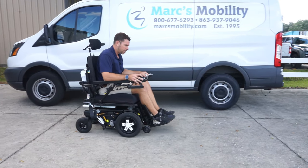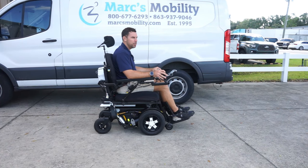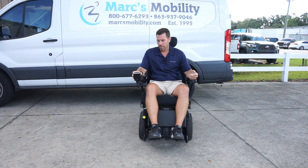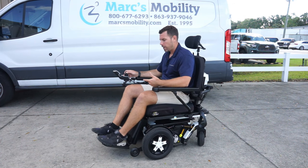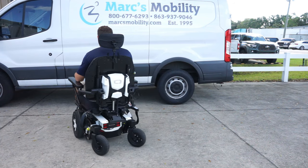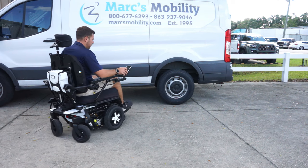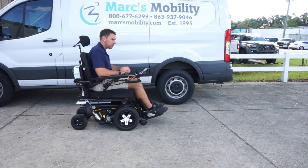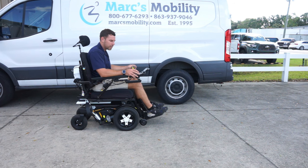We're going to show you the Forefront 2 HD outdoors — it's a 450 pound weight capacity. The end user who had this prior had it scaled down quite a bit, so the turning speed is actually very slow. We can make this chair very responsive — really quick left and right and fast acceleration. This was programmed for the original user at a very slow speed. This unit only has 26 miles of total drive distance on it, which is very limited.